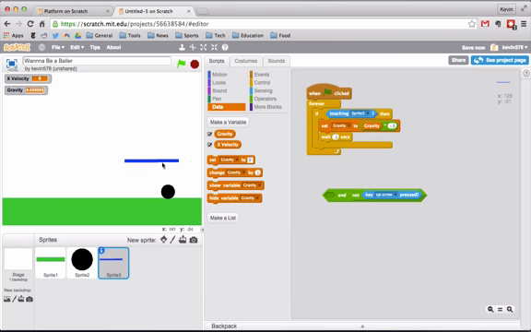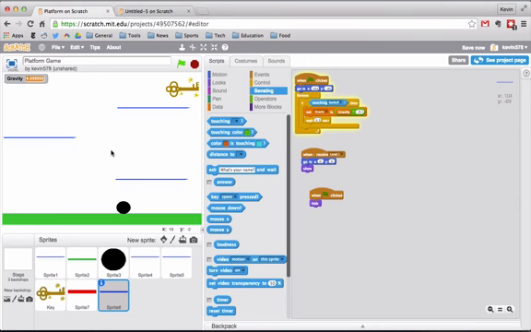And it's important for this because we don't just want the bounce happening if we go down, we also want it if we go up. So we need both of those conditions. And now if I press the green flag, it should boom, boom. And if I go up there, boom. Great.